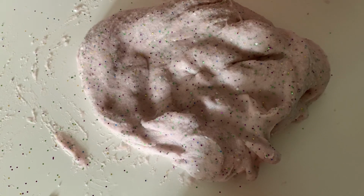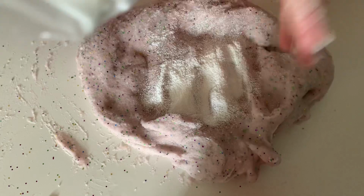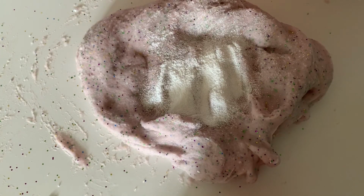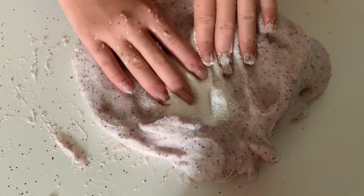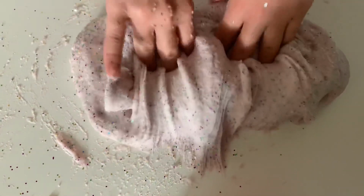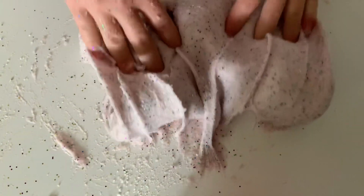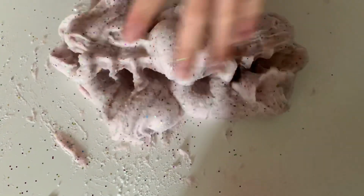I'm gonna be adding more dry snow because this slime feels a little wet. So if your slime feels wet, just go in and add more dry snow. Sadly, this is not satisfying to mix in, so just bear with me.